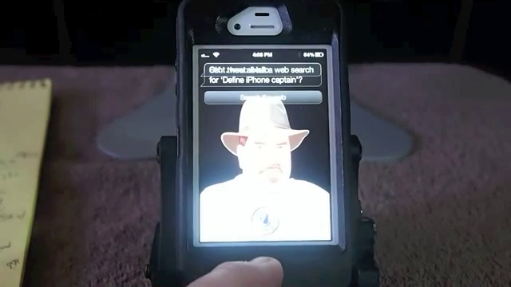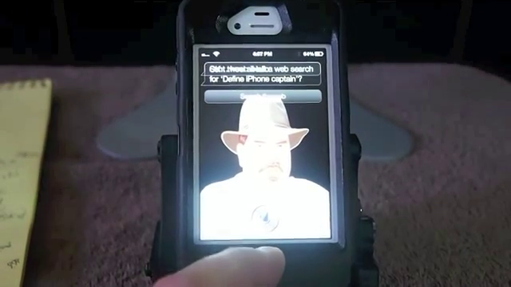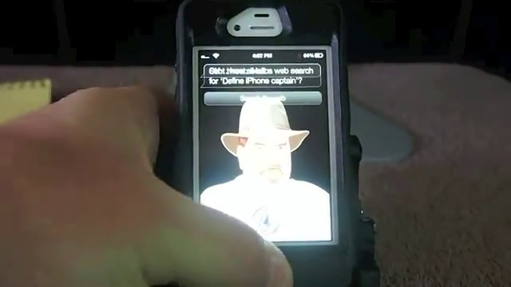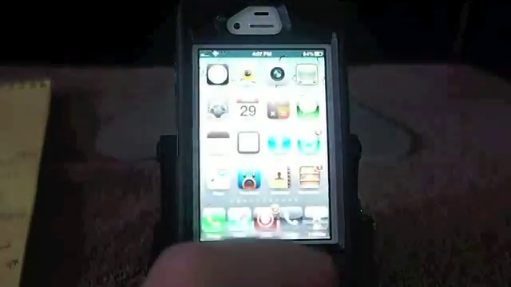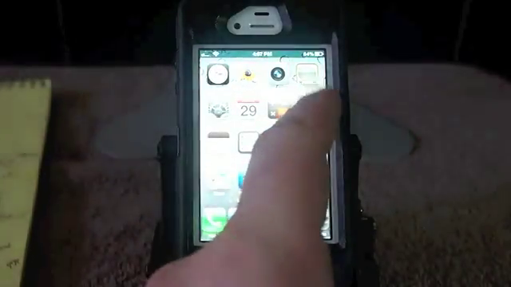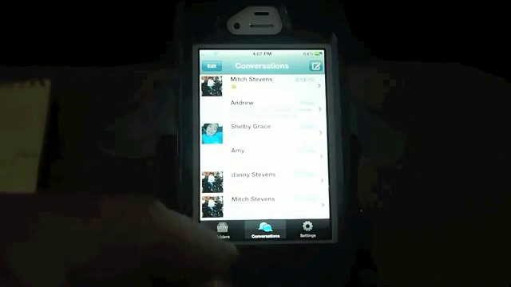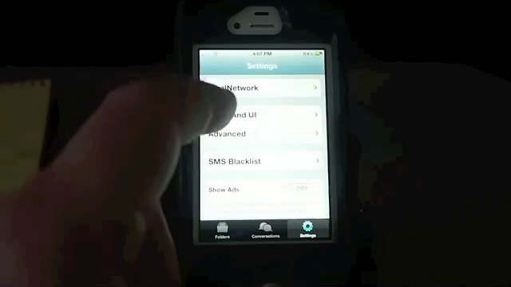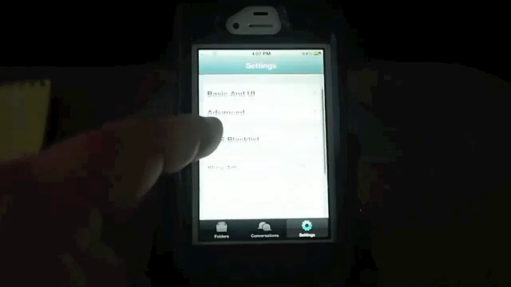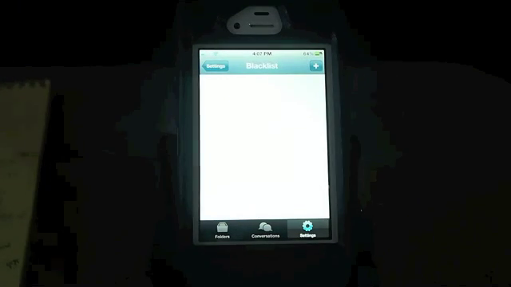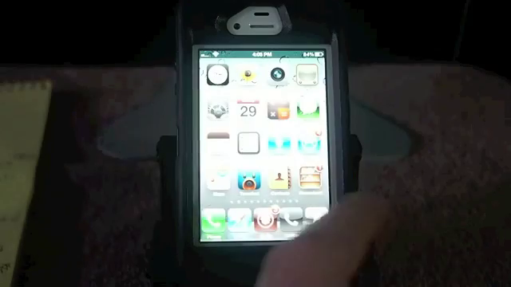Another one that I like is called iReal SMS, and it's just a different form of the message app. You can see right here it's got several settings, and it's even got a blacklist you can turn on if somebody keeps texting you and you don't want them to text you. You know, I get some of those. They're not telemarketers, I guess they're messages.